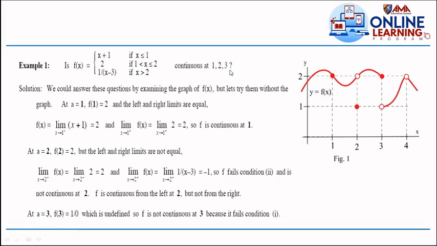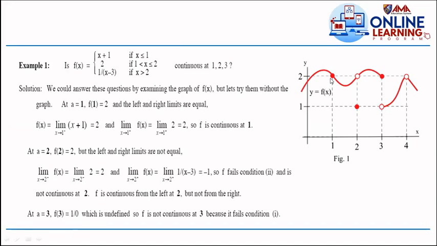Again, by looking at figure 1 po ulit. Okay? So, solution dito. We could answer these questions by examining the graph of the function of x. But let's try them without the graph at a is equal to 1. Okay? So, at a is equal to 1, ito na siya. The function of 1 is equal to 2. Tama po siya. Okay? And the left and the right limits are equal.